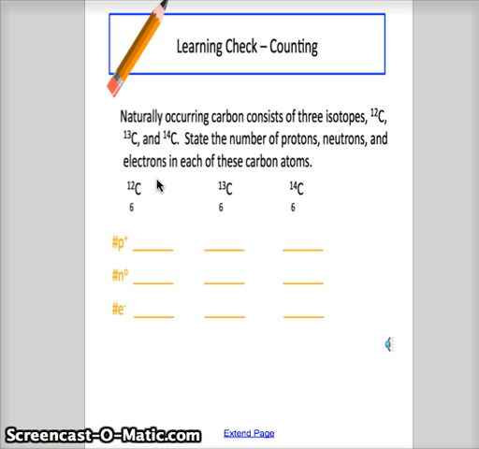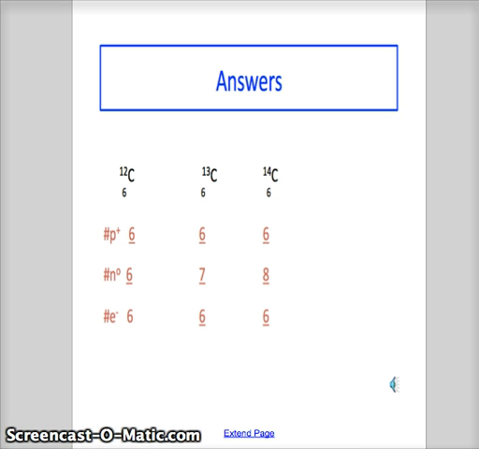This is the worksheet scientist way of writing these, as you can see right here. So this is carbon 12, carbon 13, carbon 14. These are the atomic numbers on the bottom, mass numbers on the top. Based on that, take a second, write the number of protons, neutrons, and electrons for each of these atoms. Yes, I am waiting. All right, now I'm going to go on to the next slide, which shows the answers. If you're not ready, pause it for a second. All right, here are the answers.